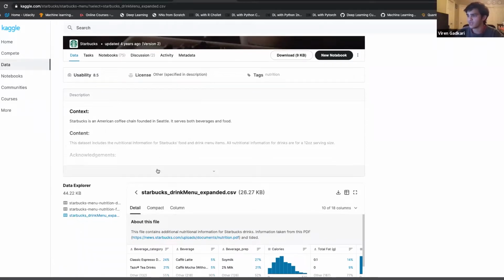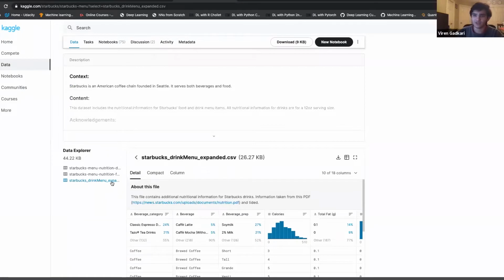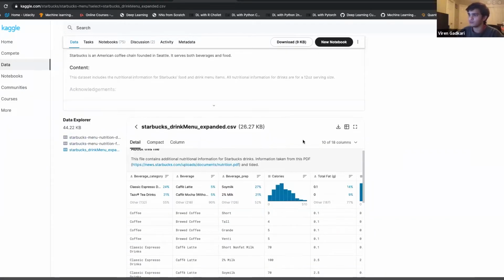This is just a Starbucks nutritional drink menu data set. It has all the Starbucks drinks and their various nutritional information. Make sure you click download here and save it to a file on your computer that you'll have to refer to in a bit.